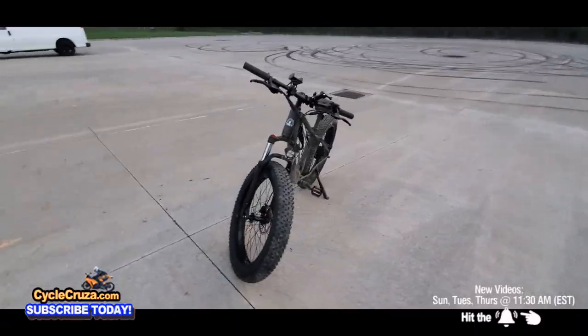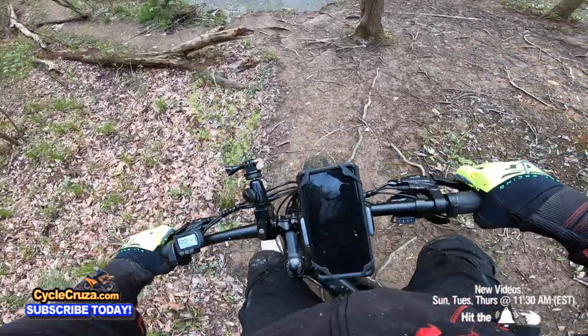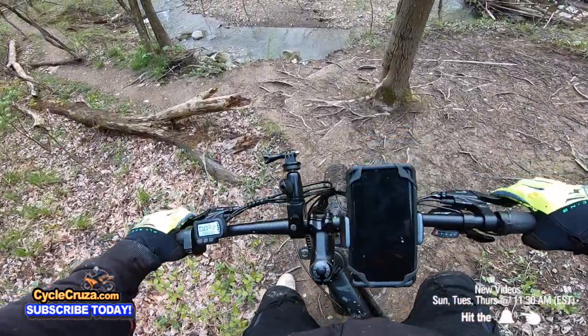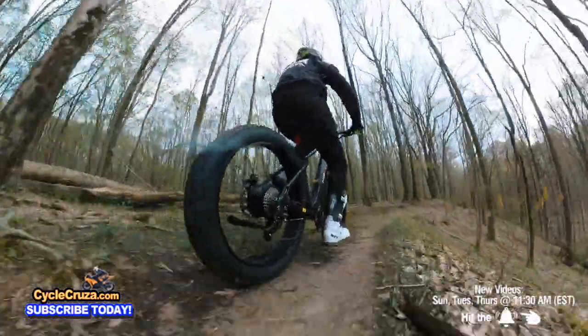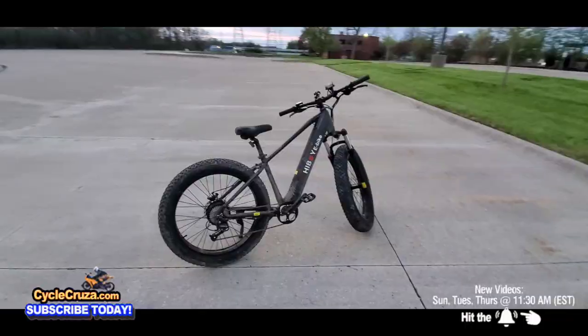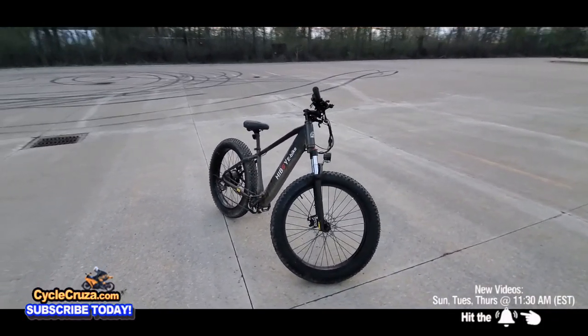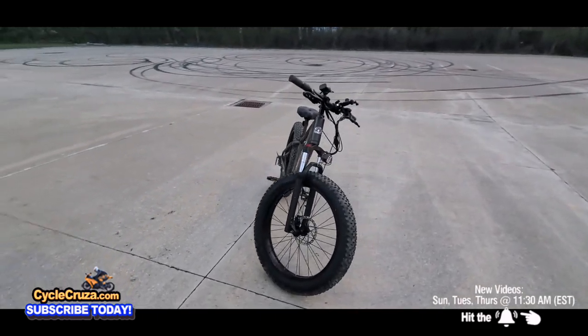As far as the brakes, they're a bit squeaky, but they are adequate. It kept me from wiping out going down that steep cliff down to the creek, I'll tell you that, man. The seat was pretty comfortable, which was shocking to me because at first I thought it would be a bit stiff. It shifted fine, never had any derailments. Overall, I have to say, this is a quality bike, guys.